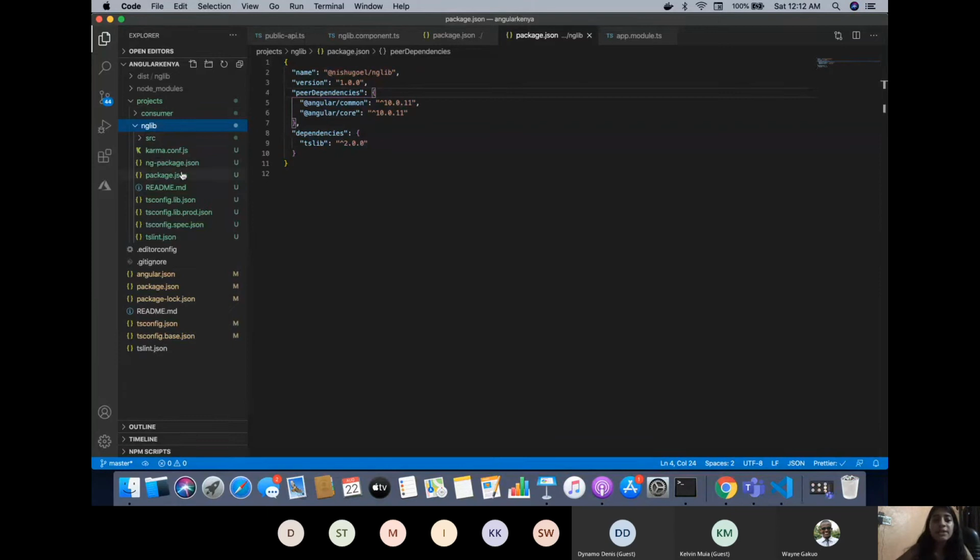And now we see that we have this package.json file, which contains the name of the library, the version of the library, and any peer dependency that the library contains. So let's go to that and look at the name, right? You notice that the name was this earlier. Now we have changed the name from here. The reason being that we want to give this name for this library inside our workspace.